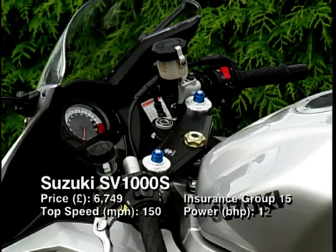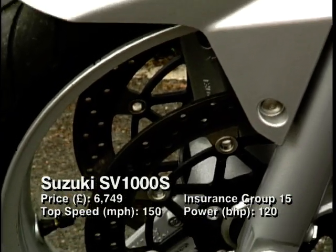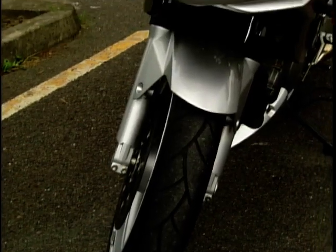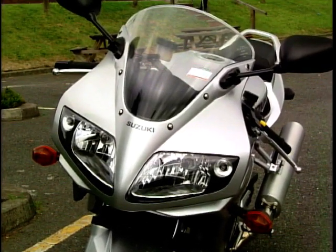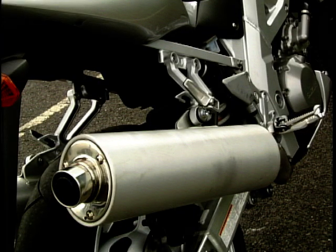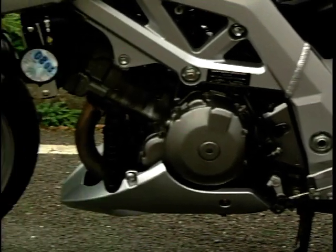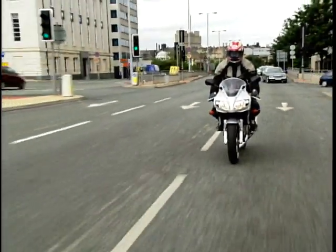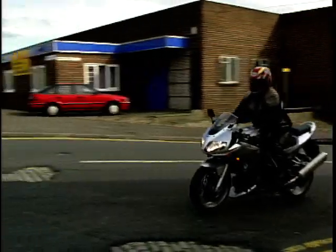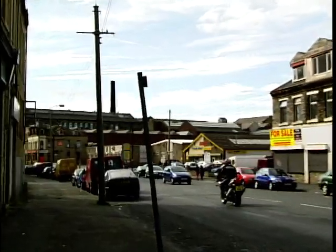In at 5 is the big brother to Suzuki's SV650 — the SV1000S. The SV650 is a hugely popular machine, so on the back of its success Suzuki decided to go for broke and bring out the 1000cc version. The SV is available faired and unfaired. The unfaired version has a more upright riding position, ideal for city riding. The faired S version is sportier with clip-on bars and a racier foot peg position. The thumping V-twin is a revamped version of the TL1000S engine, with the characteristic V-twin lurch. Fuel injection helps soothe the delivery of the 125 brake horsepower this lump is capable of producing. The chassis is based on the 650 version and is a bit of a gem, and the price ain't bad either at about six grand.